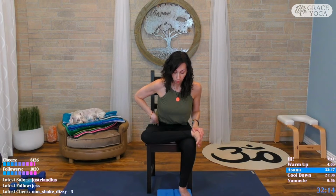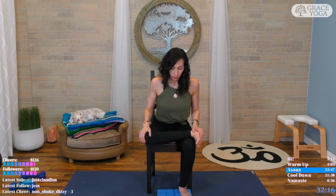I'm breathing through this, still imagining that full breath, inhaling and exhaling. Oh my goodness, feeling this in the left hip for sure, and in the joint itself. Could be a little bit of compression going on. Inner thigh stretching. And sending the heart over the hips, uncrossing the leg, planting the feet on the floor.